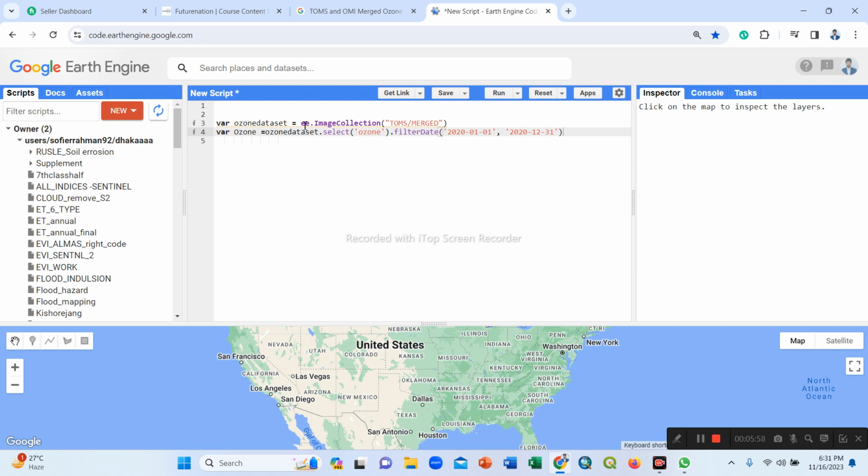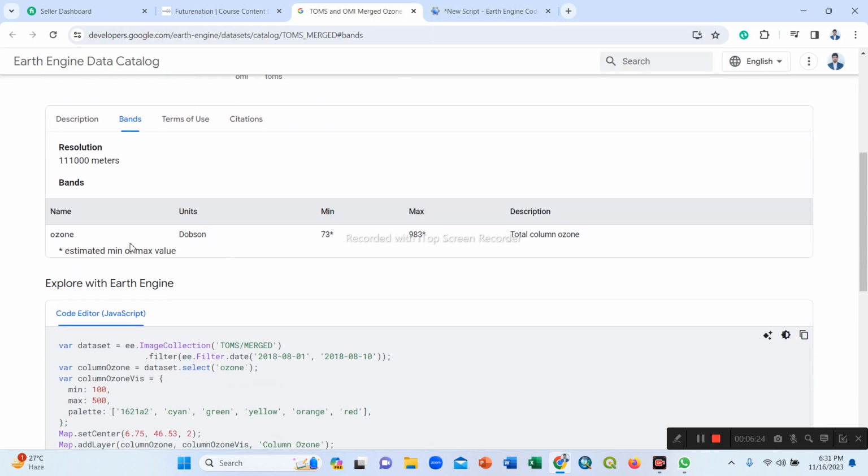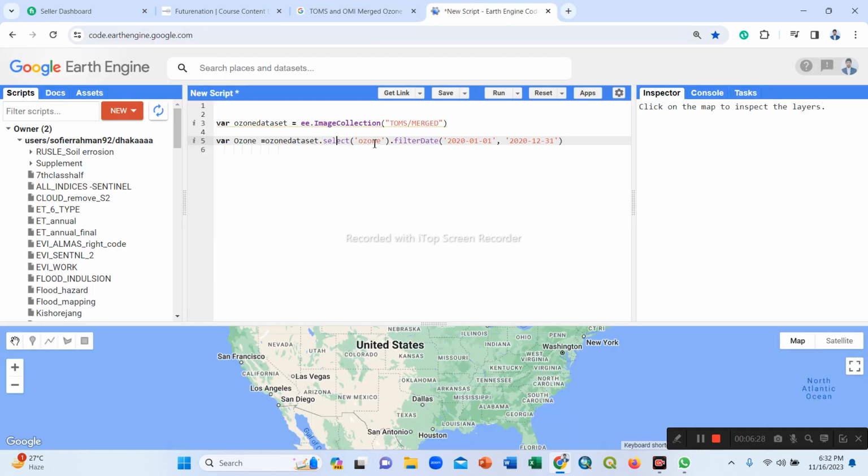So here we see two lines of code. The variable ozone data set holds all the images of this data set. Then we take another variable, ozone, and call the ozone data set, then select our band, the ozone band.